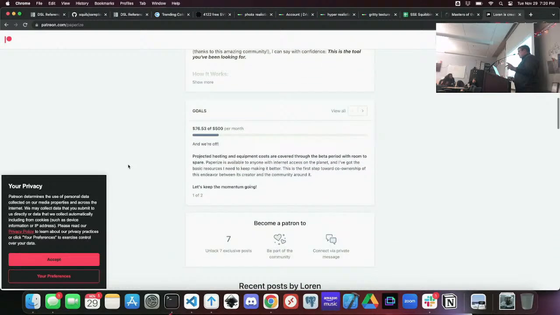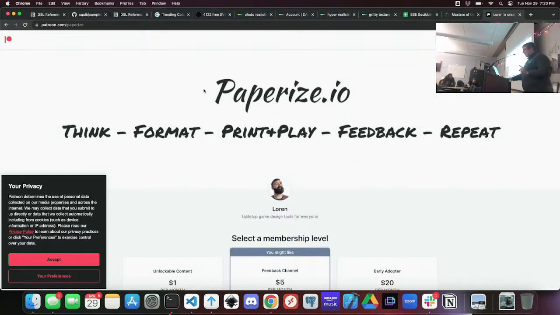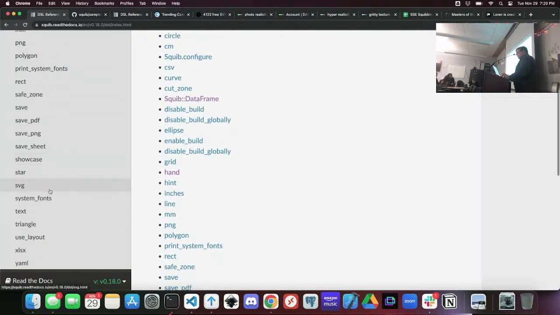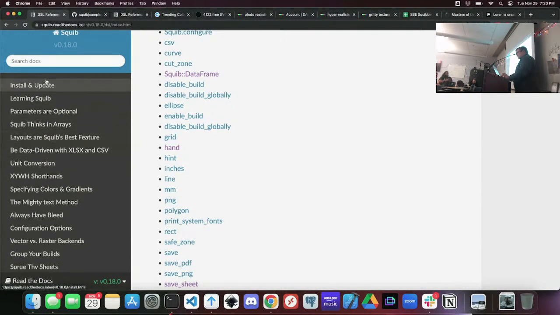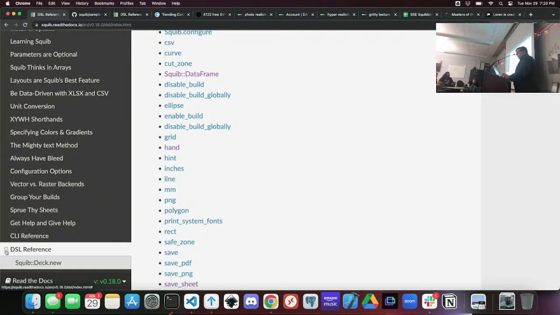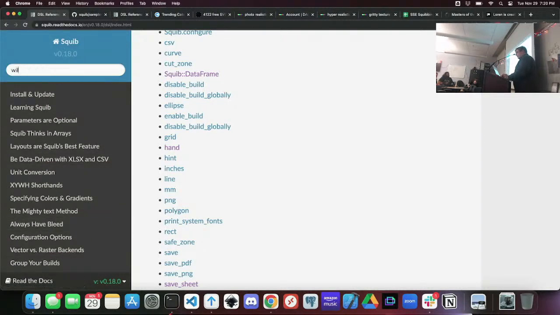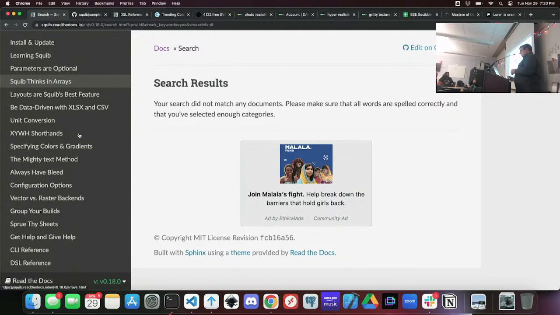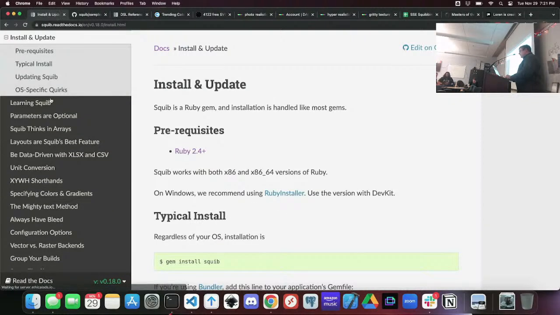I'm trying to remember if there are any games that have come out of this. This doesn't actually use Squib. This uses their own thing and it doesn't involve coding. So that's a big difference between them and me. Maybe I have some examples on here. Do I have Squib in the wild? I can't remember. There have been projects that have used it, nothing that's recognizable. But yeah, it's been really fun to see.